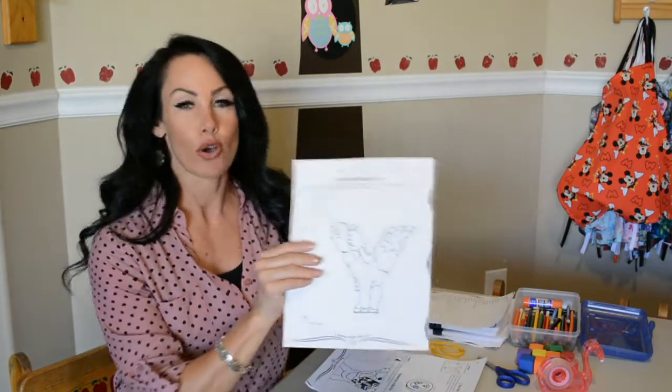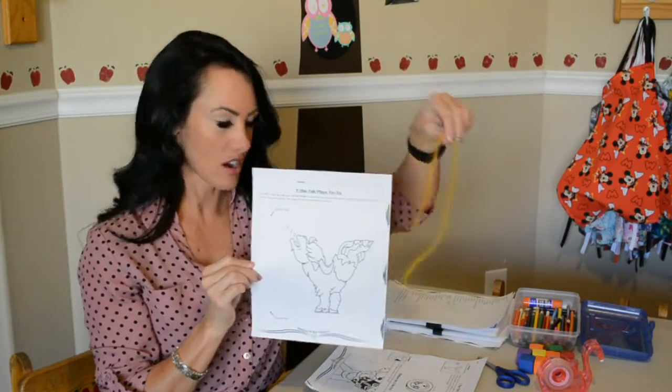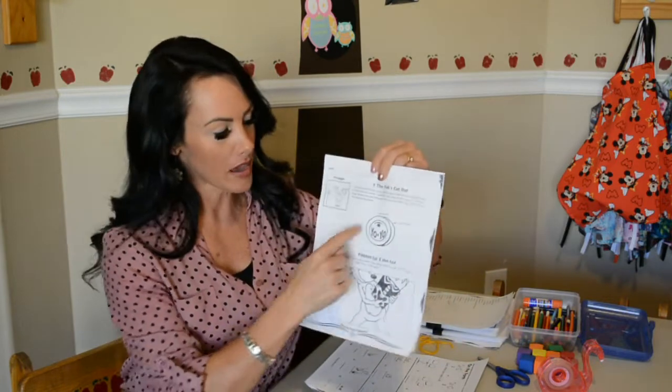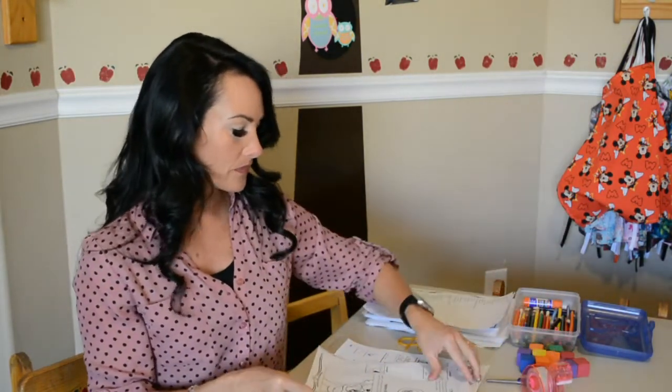project. So right now you will need your Y the yak paper. You'll need your yellow yarn, and you'll also need your other Y the Yak paper that has the little yo-yo on it. You're going to need some scissors, some tape, and some pencils or crayons. So I'm going to show you how to do your Y the Yak project first, and then I'm going to have you press pause and you'll go work on your name paper and your Y the Yak project.